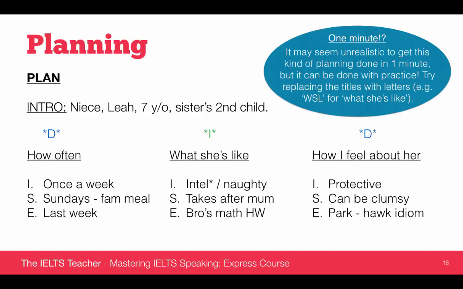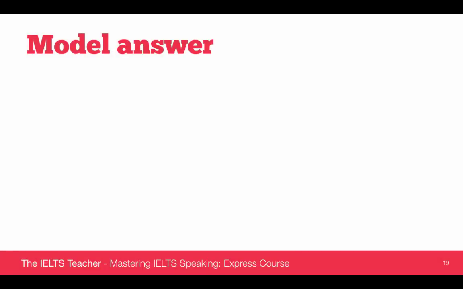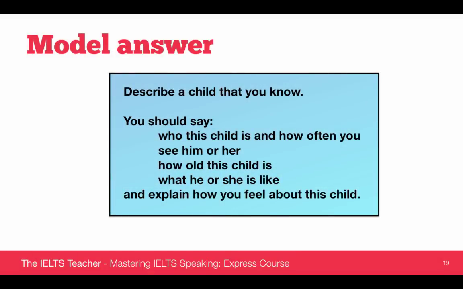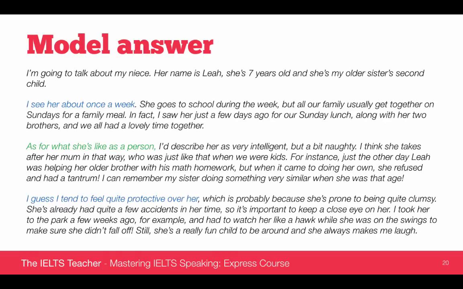Okay, so how can we bring this all together into a model answer? Now, a reminder of the topic card. Have a look at this through. You may want to practice this yourself before you hear my response, maybe even use the plan that I provided. And let's have a look at the answer. So you can time me here. Let's get started. I'm going to talk about my niece. Her name is Leah. She's 7 years old and she's my older sister's second child.